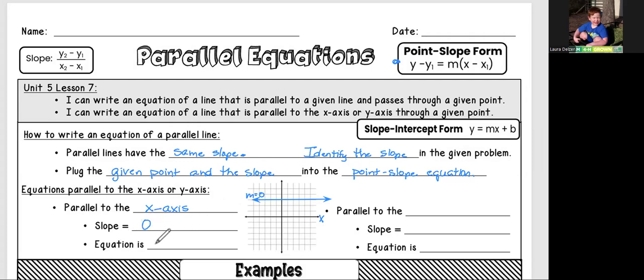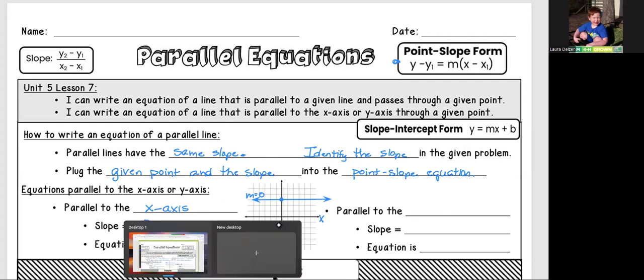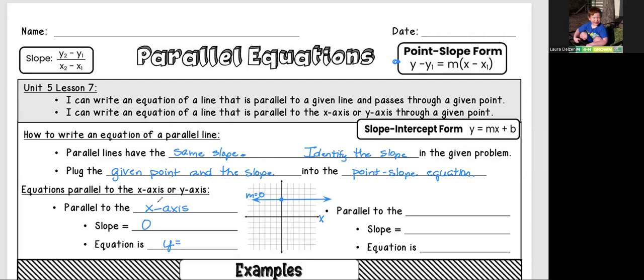And then the equation is going to be y equals, because the only place it crosses is right here. It's crossing on the y-axis, which is kind of weird because it's parallel to the x-axis, so you think there's going to be an x in it. Well, its equation is y. And so we go up 1, 2, 3. So this one, its particular equation is y equals 3. It's going to be y equals something.